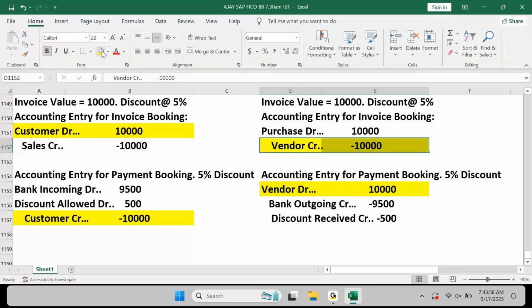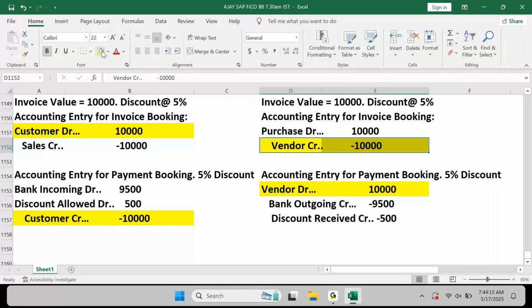Is this possible with an invoice or not? Ajay, quick question. At the time of invoice, like 10,000, on the sales invoice, I think 10,000 and 5% of the sales order will be like $500. It will book right there. This separate line will come there, right?